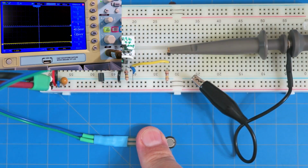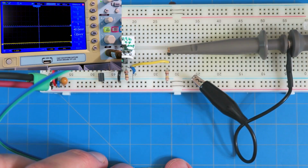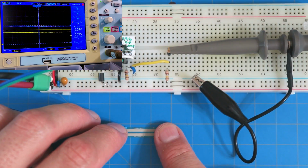All right, so you're going to hear it turn on. Okay, there goes the power. And let me get this back so you can see it. Sure enough, there it goes. So I am sensing force.